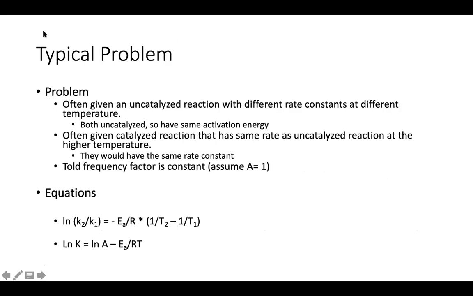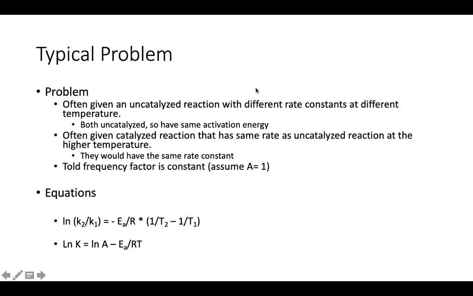Okay, but I think what people wanted me more to talk about is the typical catalysis problem. In the typical problem, you'll be given a reaction that is run without a catalyst, the uncatalyzed reaction, and it'll also be run with a catalyst. Typically, they'll run the uncatalyzed reaction at different temperatures. At each temperature, you are going to have a different rate constant. And because these are both the uncatalyzed reaction, the activation energy is going to be identical.